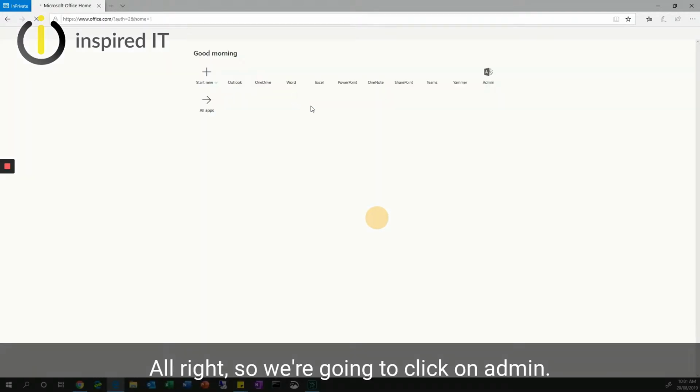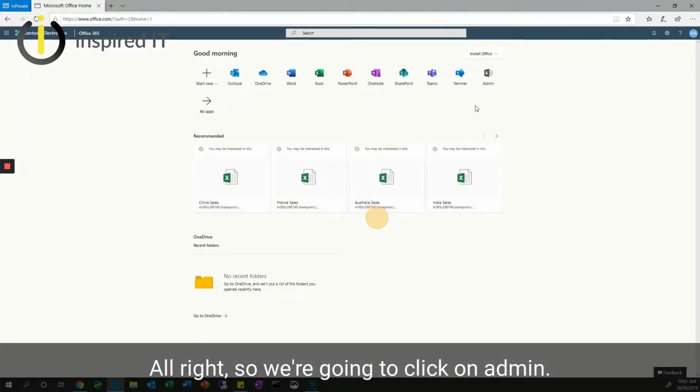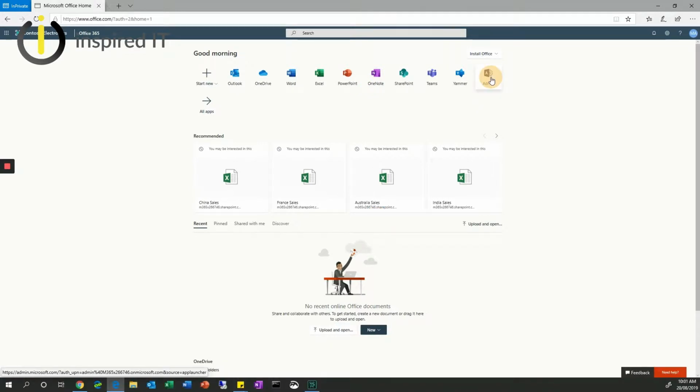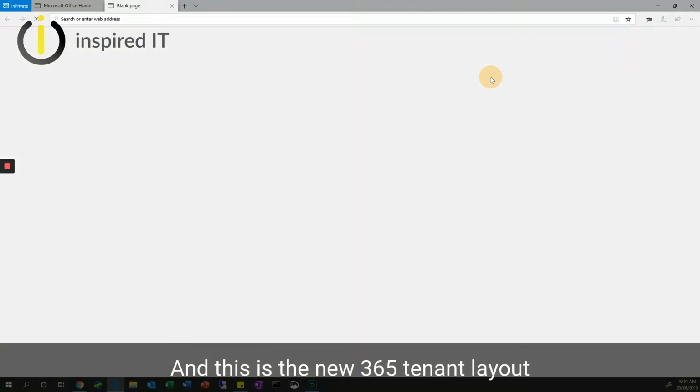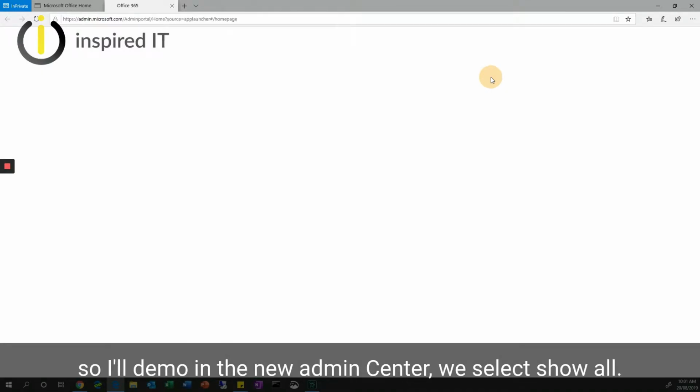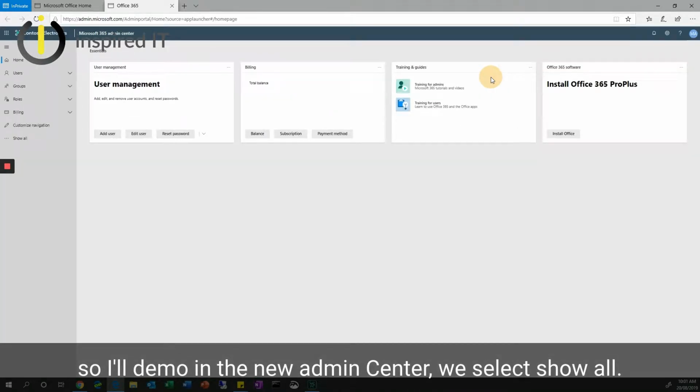Alright, so we're going to click on admin. And this is the new 365 tenant layout, so I'll demo it in the new admin center.